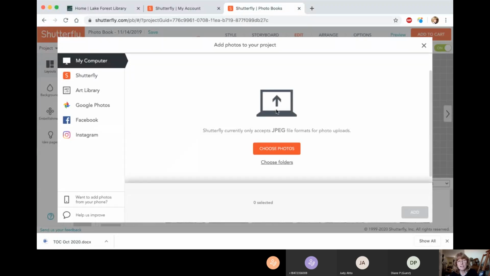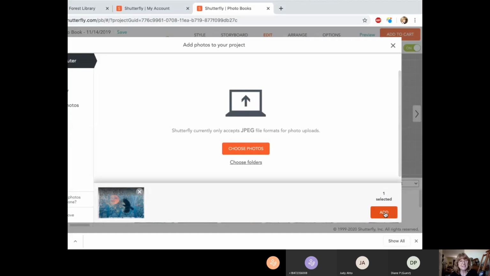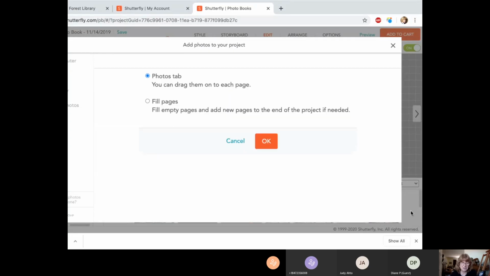There's our squirrel, and there's another piece of artwork I want to put in this book. So I'm going to say open, and it adds it down here. And then at this point, I want to say add. And then you say, okay. And so it seems like a lot of affirmation you have to give it to get in, but you do have to go through those 3 steps.